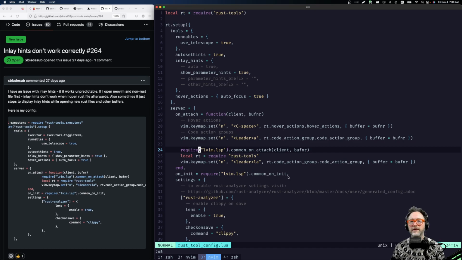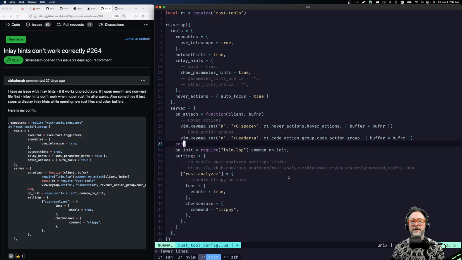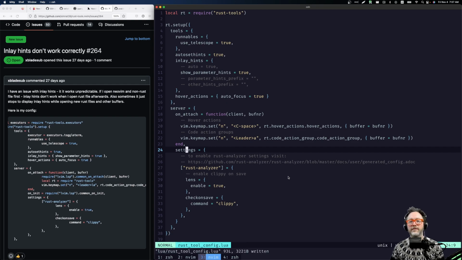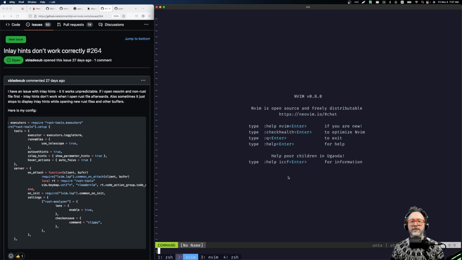Oh, what is their intention here? Looks like they're just setting this here. So I don't think that's helpful. But lens could be interesting. On and it, this one, no idea. All right, let's try again.